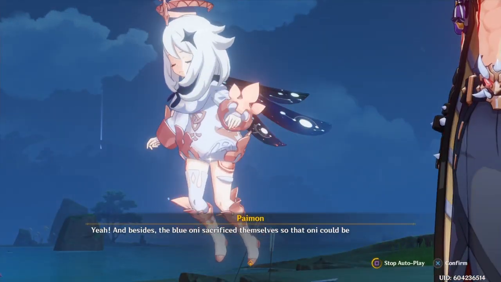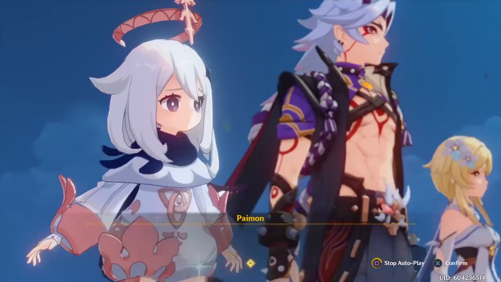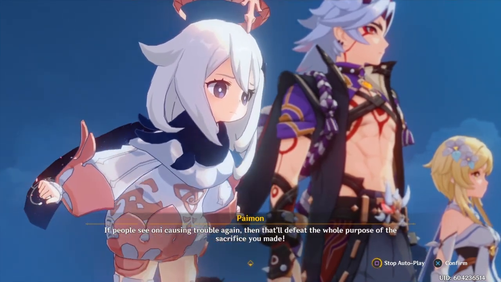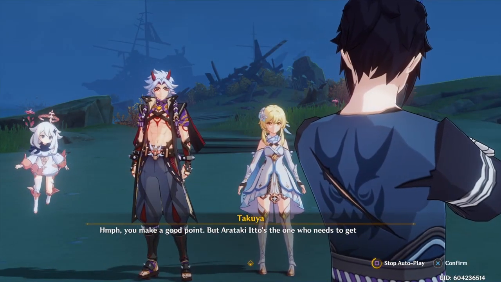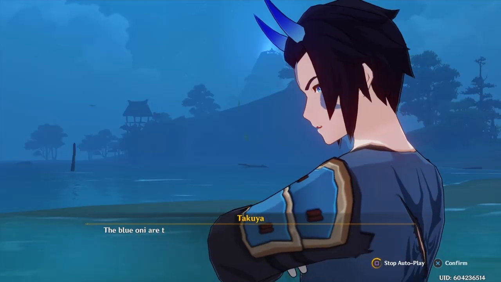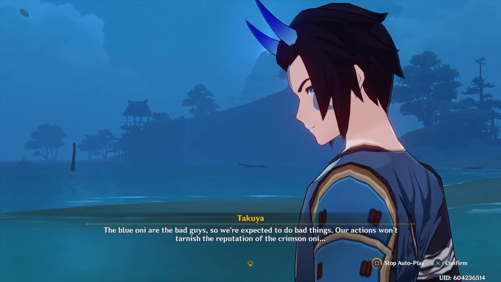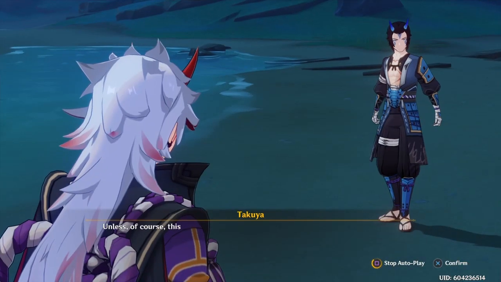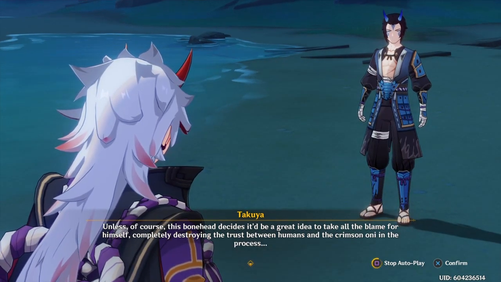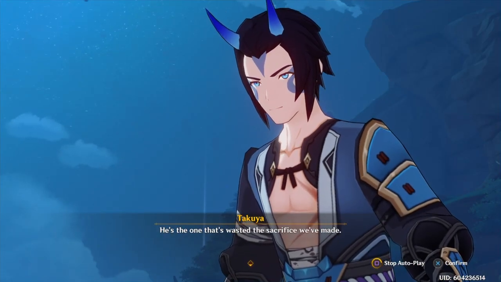Yeah, and besides, the Blue Oni sacrificed themselves so that Oni could be accepted as part of human society. If people see Oni causing trouble again, then that'll defeat the whole purpose of the sacrifice you made. You make a good point. But Arataki Itto's the one who needs to get that into his thick skull. The Blue Oni are the bad guys, so we're expected to do bad things. Our actions won't tarnish the reputation of the Crimson Oni. Unless, of course, this bonehead decides it'd be a great idea to take all the blame for himself, completely destroying the trust between humans and the Crimson Oni in the process. He's the one that wasted the sacrifice we made.